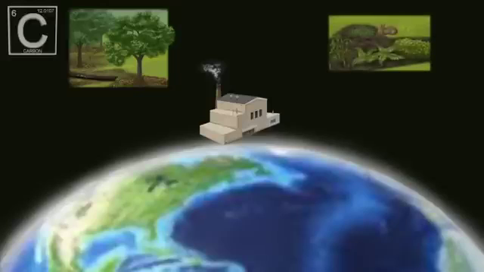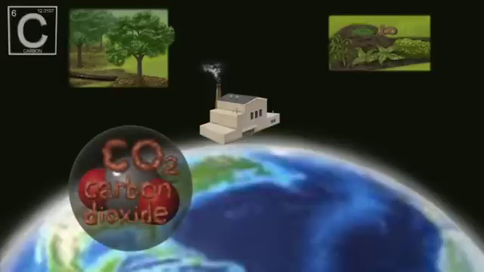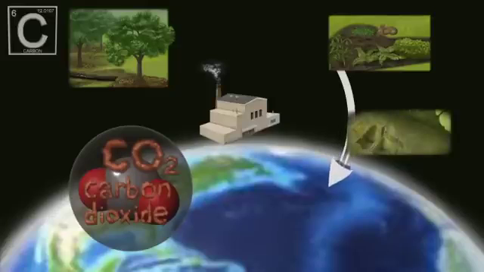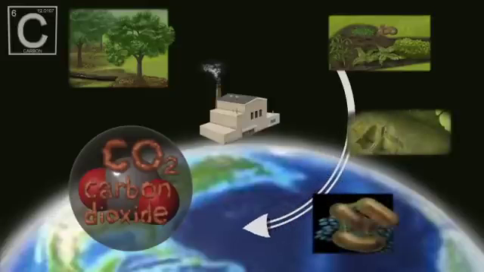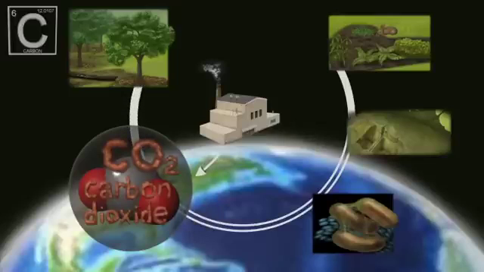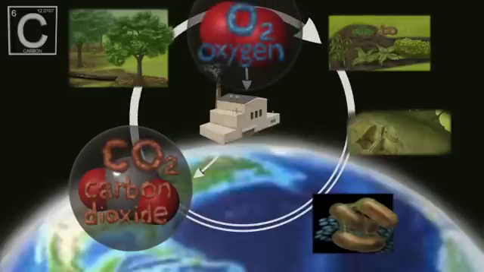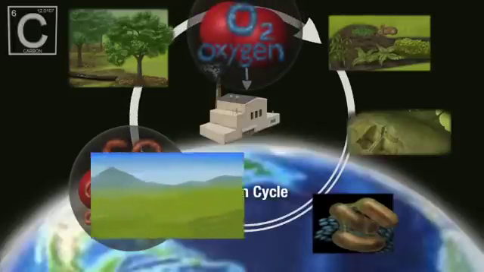Gases made from carbon, such as carbon dioxide, play an important role in regulating climate. Biological activity causes carbon to be constantly converted among different forms and locations. These movements of carbon are referred to as the carbon cycle.